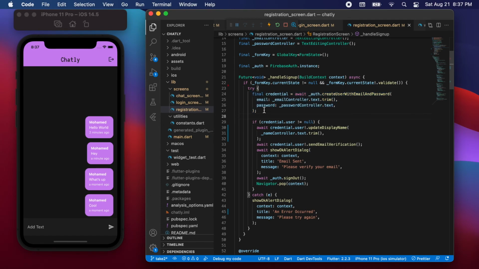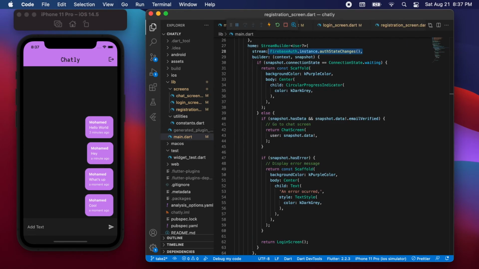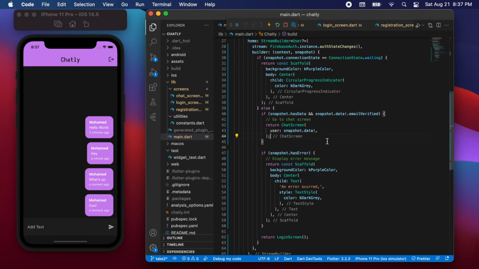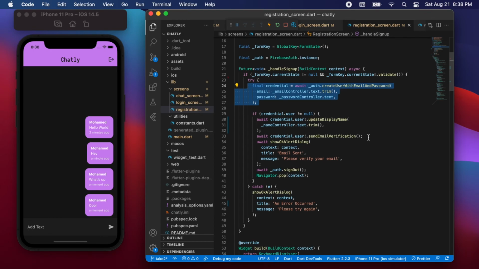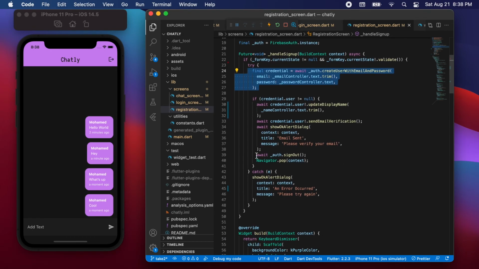Now when this is called and the authentication state change is triggered, if we go back to main.dart here, when we come here from the sign up, the user has not yet verified their email. So that's why we're not going to go into the chat screen yet. And that's why we call authentication.signOut, because we want to get rid of this auth object. Otherwise, if we don't call the signOut method, what happens is the user is available to us in the auth state.